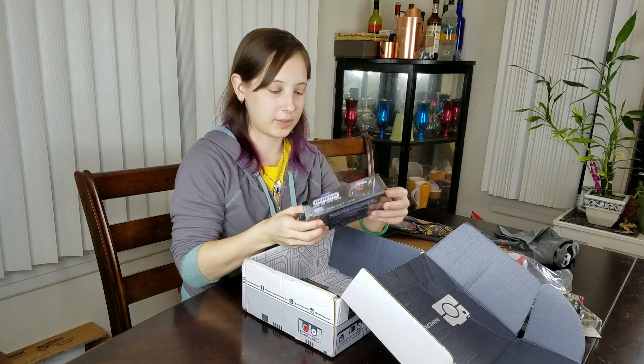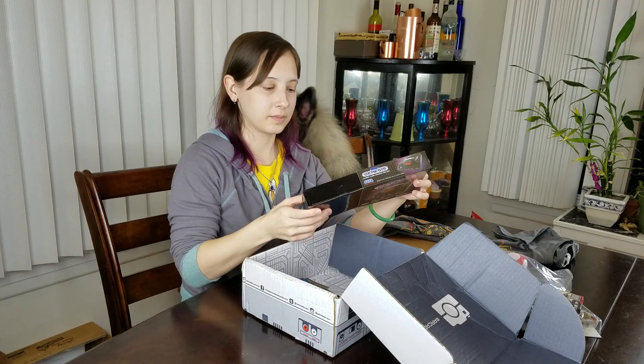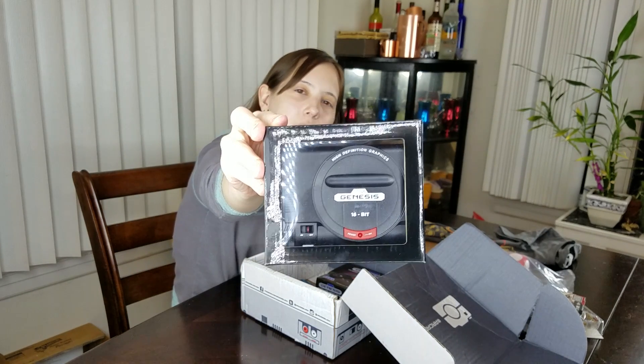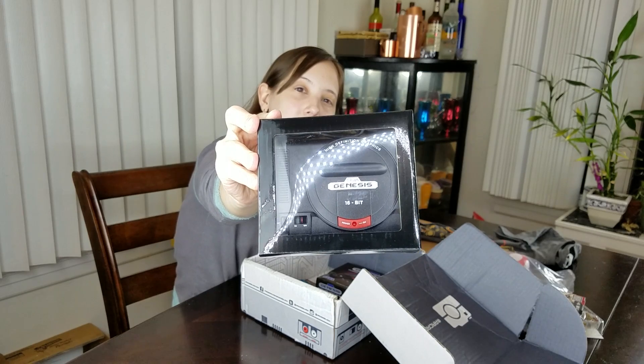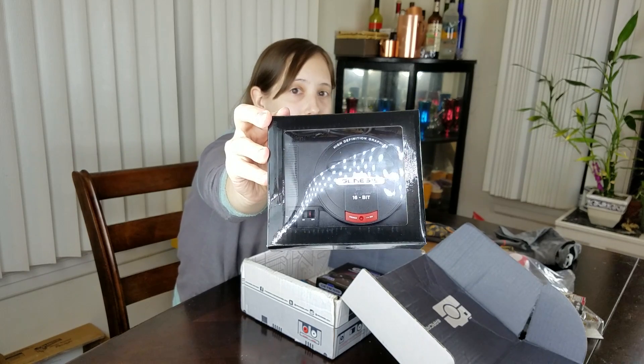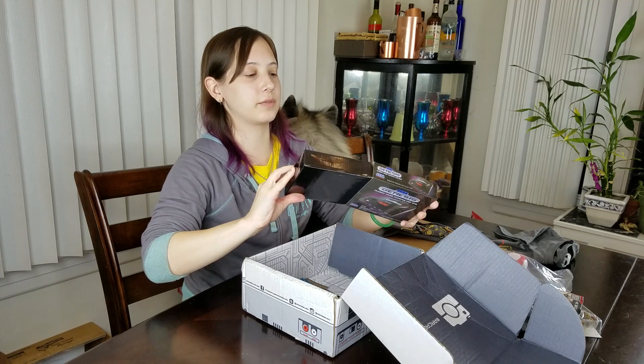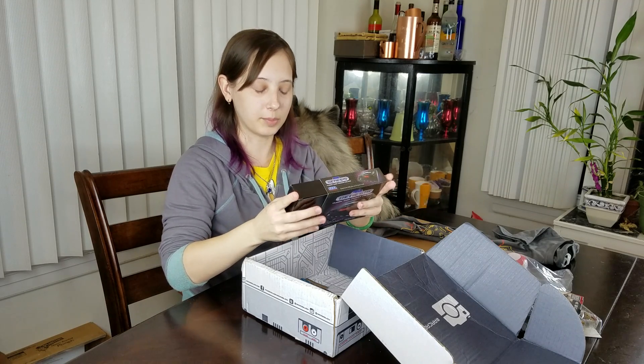That's really cool because I'm really into the retro stuff. So this is what it looks like inside. I should have one of those mini NESs coming too, with the 30 preloaded games. Those are cool, right? I have two classic Nintendos floating around somewhere that still actually work, believe it or not.